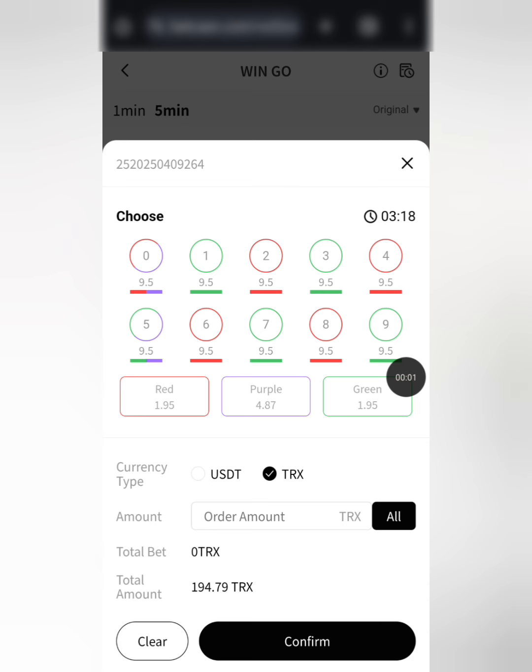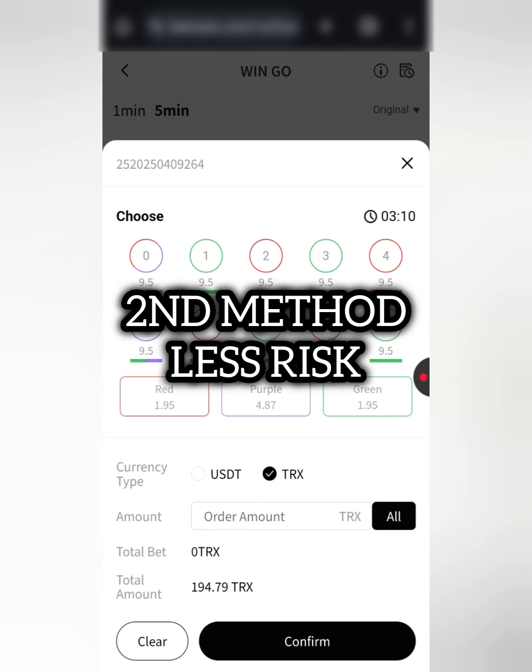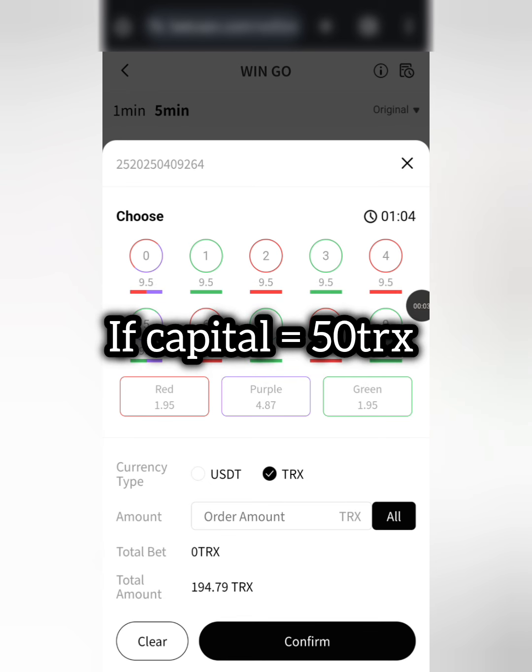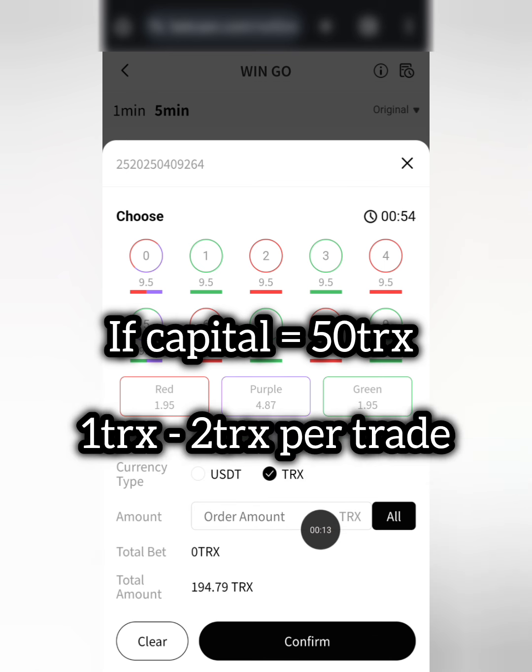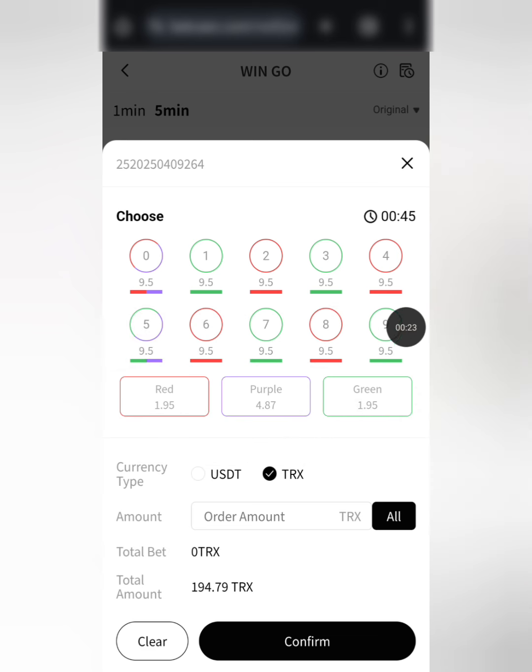So hopefully this particular one should come out as a win. Then I'll show you a method that actually has lower risk, okay? So while we're waiting for the result, let's just say you started with about 50 TRX. It means that for each trade you'll be placing right here, you're going to be going in with at most 2 TRX, okay? And that is because if your first trade doesn't come in, you can go in with the next trade with 4 TRX. And if that does not come in, like the case I'm having right now, you can go in with 8 TRX, okay? So it's just easy like that. As far as you could follow this rule, you could make money with it.